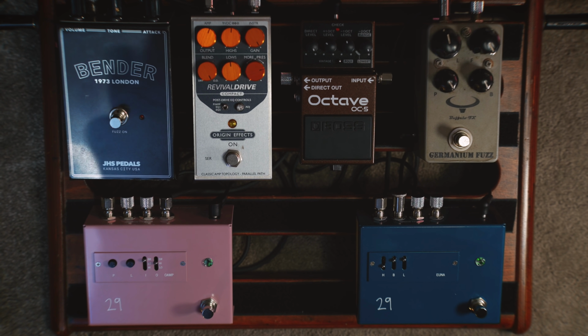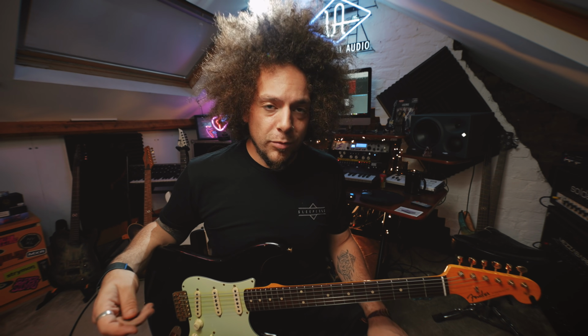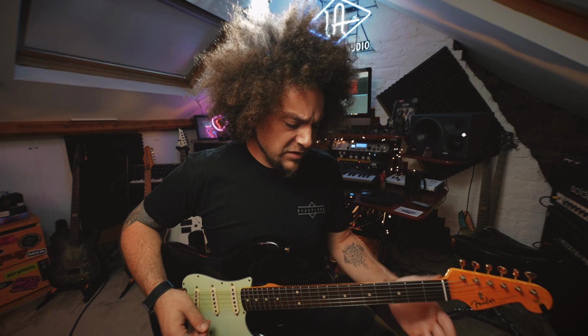It's like opening out the mids as well. Now the thing is, the idea being that you're supposed to set one on the input and one on the output, with pedals in the middle. You could probably end up making it way too bright if you're not careful. Let's just see what happens here.